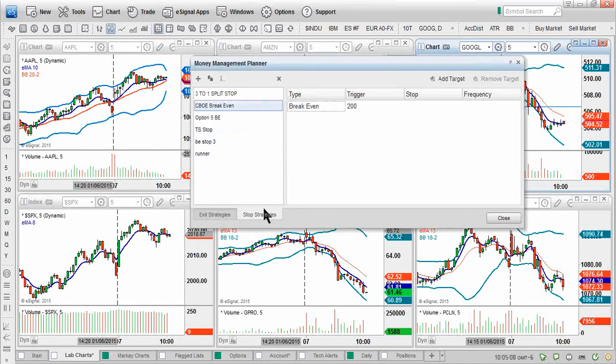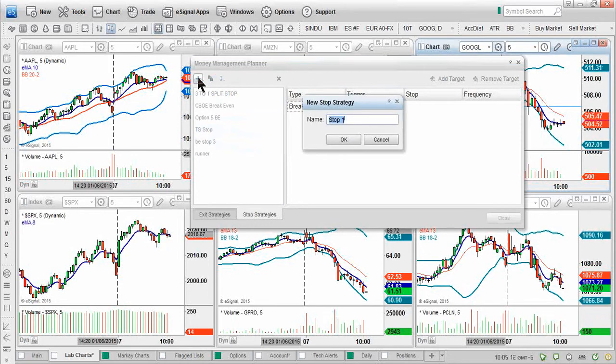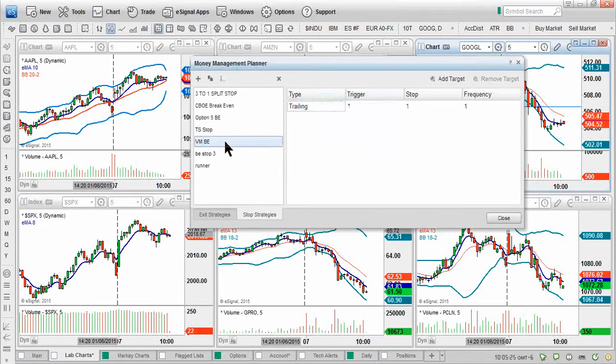So here's what I'm going to do. I'm going to build a new one, so I add, okay, and this one's going to be value menu break even stop strategy. Okay, so I click on OK. It now has a name. For this one, the type of stop that I want is going to be break even.